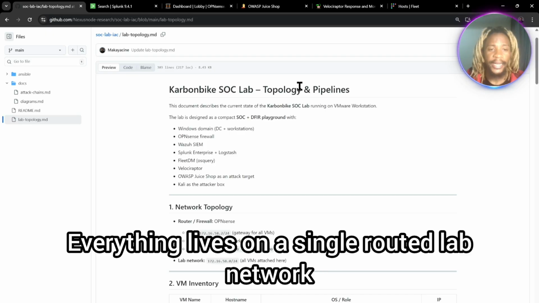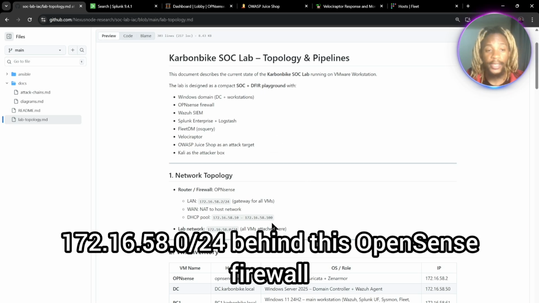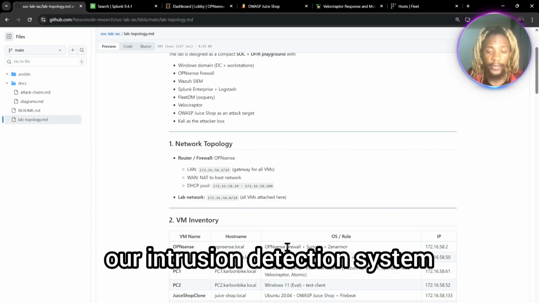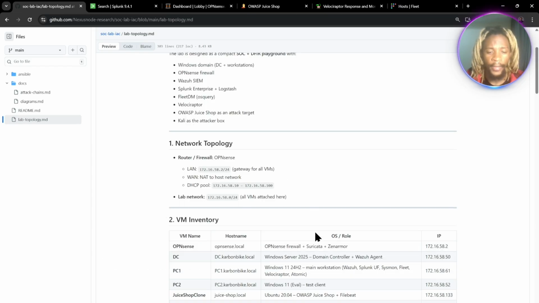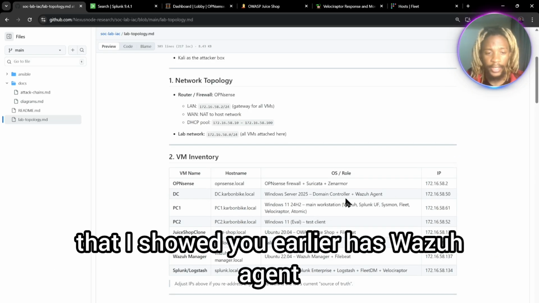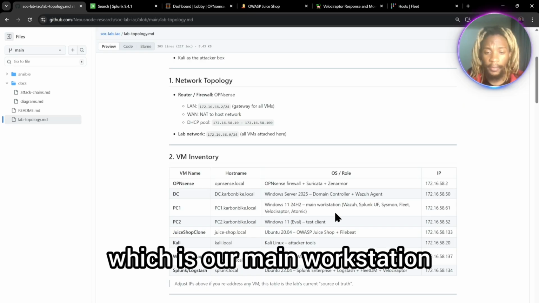there you go. Everything lives on a single routed lab network, 172.16.58.0/24, behind this OPNsense firewall. So OPNsense is our router, our intrusion detection system, and traffic exporter. And then we've got the domain controller that I showed you earlier. It has Wazuh agent, and then we've got PC1, which is our main workstation.